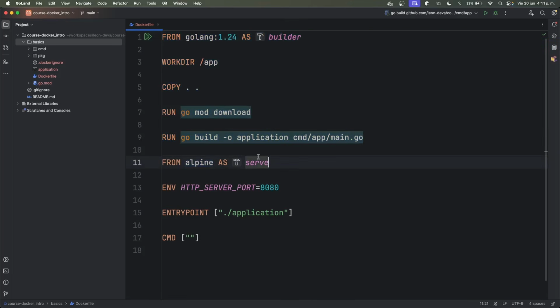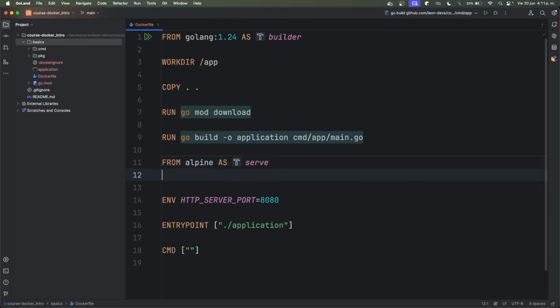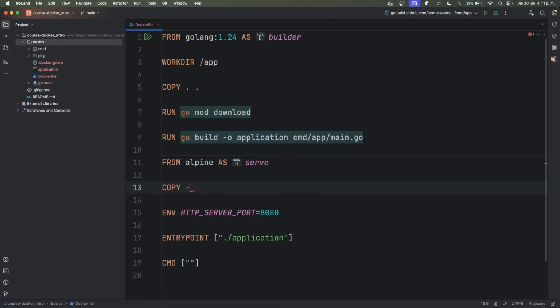that we have now. After defining the FROM keyword and installing our operating system, one thing that we want to do is COPY. And we want to copy --from, and here we can pass from which stage we want to copy content. In this case, we want to copy content from the builder stage. And what do we want to copy from the builder? We want to copy this /application, and from this folder, we want to copy this binary that is the one that we created when we used Go. So in this case, we want to copy /application/app, that is this binary, and we want to copy that into the current folder.